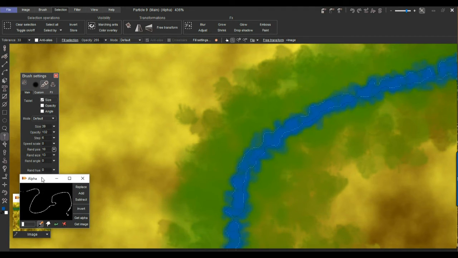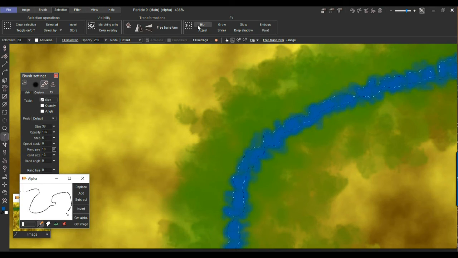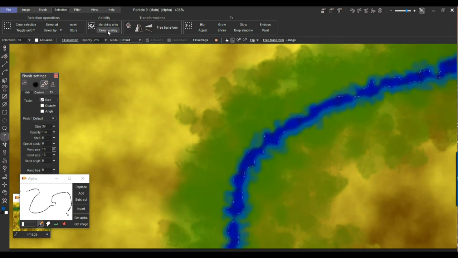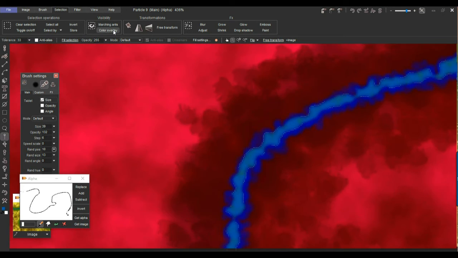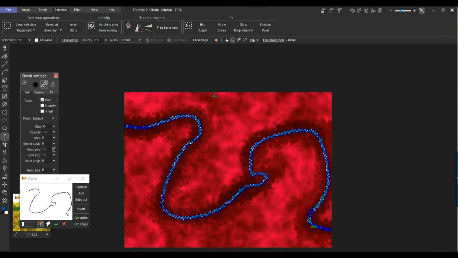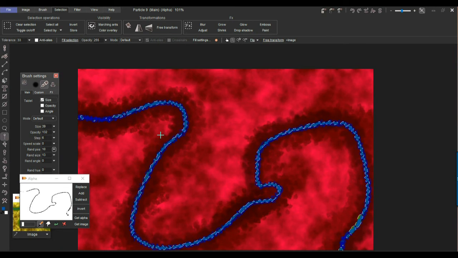Let's go back to our river. We want to keep it blue inside, but then allow the green to overlap on the outside. So we're going to invert the selection. Click the invert here, or click it up here if you want to invert the one that's directly here already. You can do a select by color overlay. That will show you, it's going to be tinted with pink if it's not selected. Now pink to blue becomes a dark blue. So if it's not inverted, let's click that again, then you'll see the outside gets that pink tint, and the inside still shows the blue of the river, right?